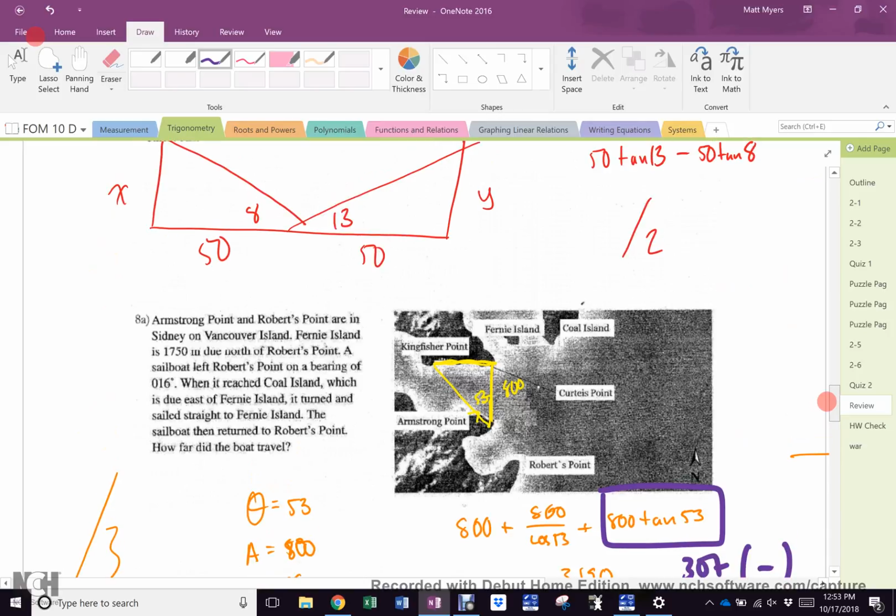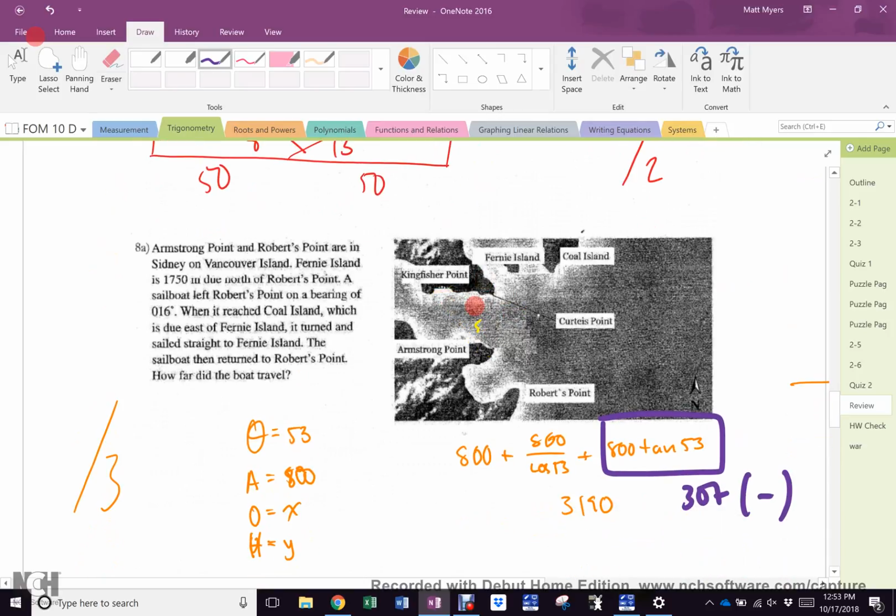Well, I drew all that for a long time and asked if everyone was okay. You recognize, Tavi, that the triangle had to go like that, yes? And you recognize he had to start going that way, yes? And you remember that north has to be 0. Right? Because that's how we start counting our directions, and we count this way. So I'm facing north. She's Curtis Point. But I want to sail over to Kingfisher. So I turn all the way around till I'm at 307. That's this part.